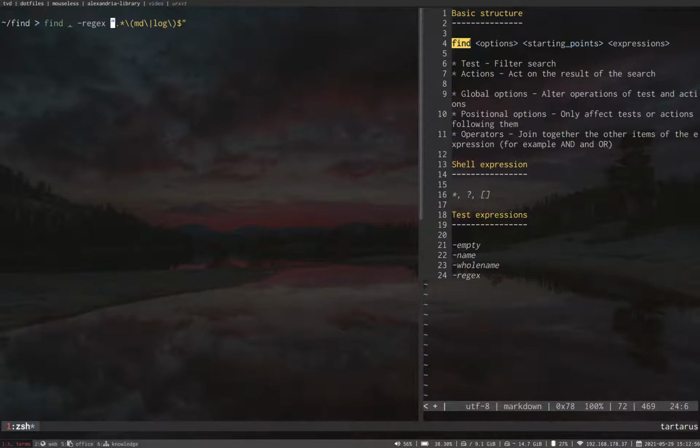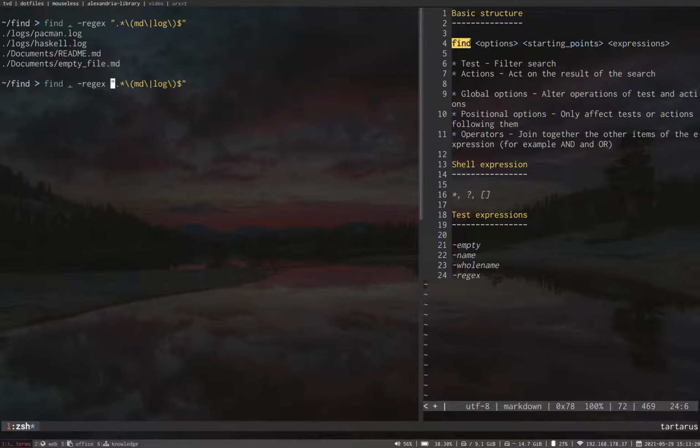If you have no idea about regex, I have a video about grep regexes, which can help you if you want. So if I run that, I will search all the log and MD files of my file system from my working directory.